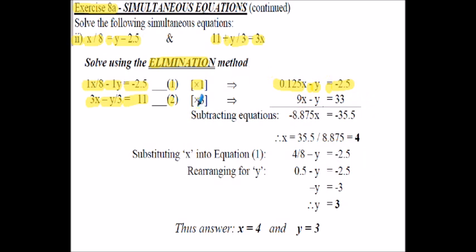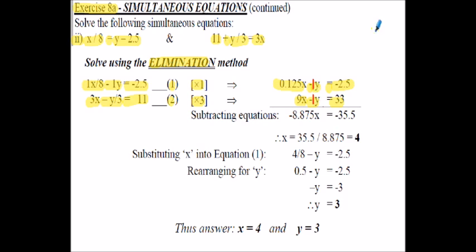Looking at the second equation, I'm multiplying that by 3 now. So multiplying throughout by 3, 3x times 3 is 9x. The minus y upon 3 times by 3 will be minus 1y, or just minus y. And then on the right hand side, 11 times 3 will give me 33. Now I've got the coefficients of the y terms to be the same, it's both minus 1. If it helps in your understanding, just think of the minus 1 being here in the equations.